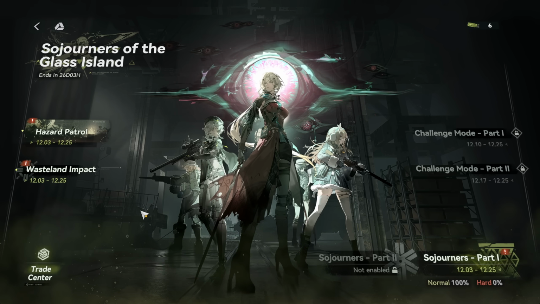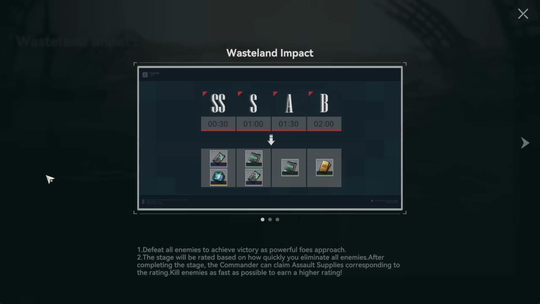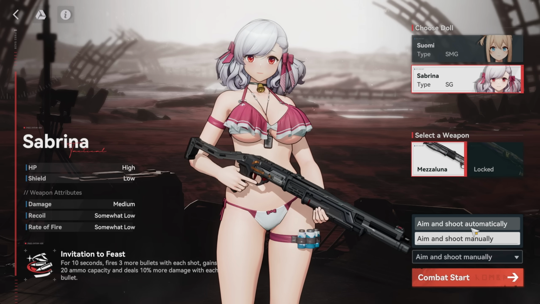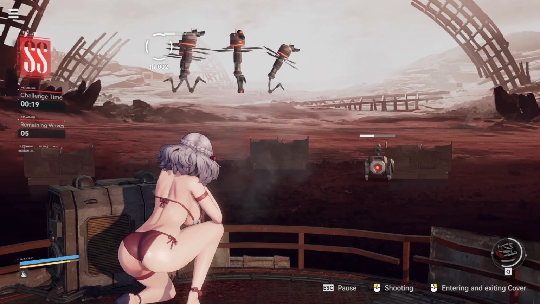We also have an interesting event here with a cool little mini game called Wasteland Impact we're going to try real quick. Why does she have that on? I'm not sure this is the best place to wear a swimsuit, but we'll go with her. We can choose manual or automatic fire. We're gonna try manual to start. Okay, yeah, this is pretty cool.